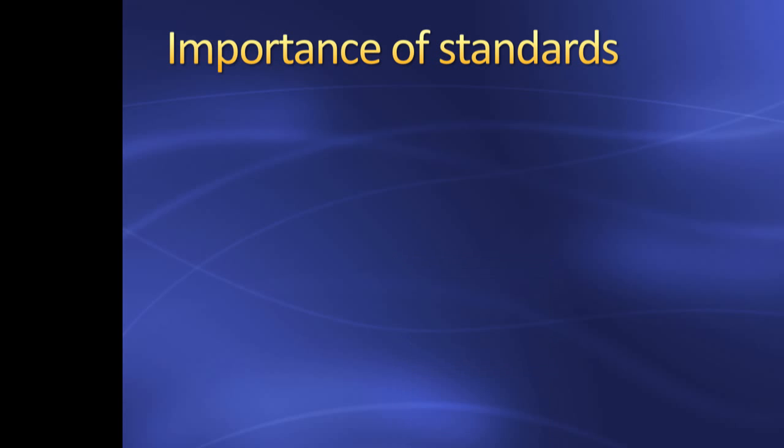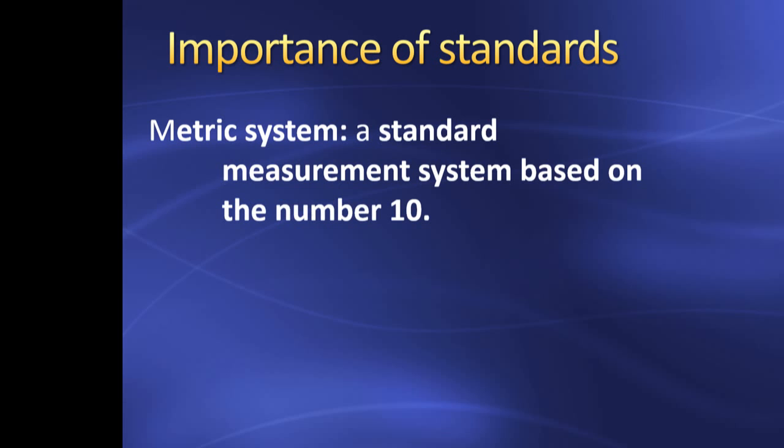It's easy to see how this unstandard method of measurement could lead to problems with consistent measurements, since not everyone has the same size hand, foot, or distance between their nose and outstretched thumb. One solution to this problem was the metric system. This measurement system is based off a number of 10, so to move between different units you simply multiply or divide by 10. Having a standard system for science allows scientists around the world to collaborate on studies and communicate their results to allow others to replicate their work.